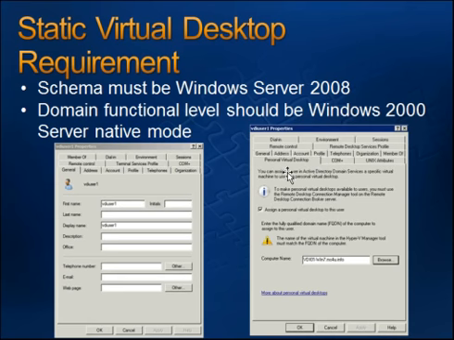In order for you to see this tab, you need to use Windows Server 2008 R2, or you can install Windows 7 RSAT to access Active Directory Users and Computers to see the additional tabs.